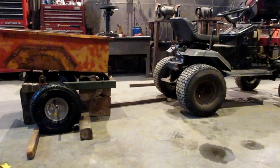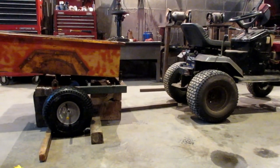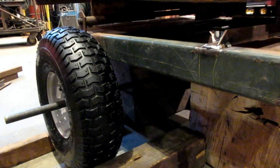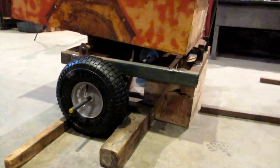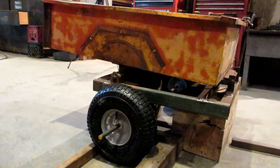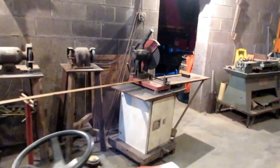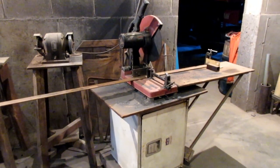The tongue between the trailer and the tractor is going to be 20 inches, including the hitch mechanism. I have decided on the height from the axle down to the frame, which is what I'm going to cut next. I'm going to cut some flat iron pieces at six and a quarter inches, which will technically drop the frame an inch from where it is now, but that'll even out the angle better for the box. So next I'll come over to the chop saw, mark off some six and a quarter inch flat iron pieces, and chop away.